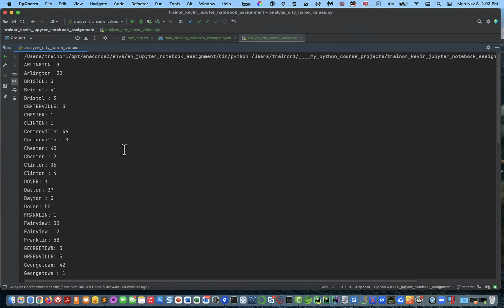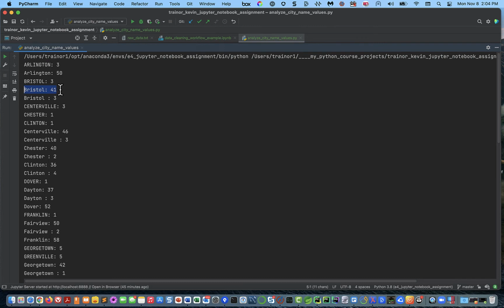One twentieth of 1,000 is about 50. So we're expecting to get about 50 Arlingtons, and we did, but we got 3 other mangled Arlingtons. We would expect to get about 50 Bristols.